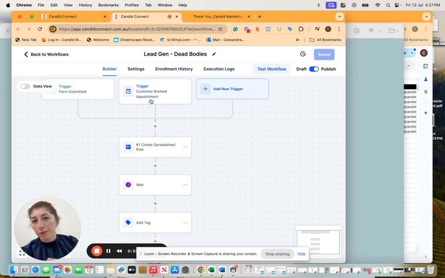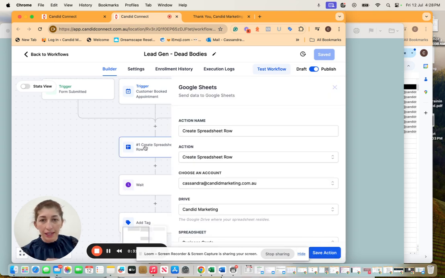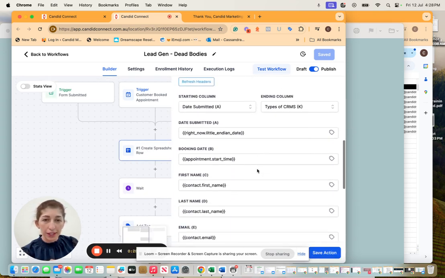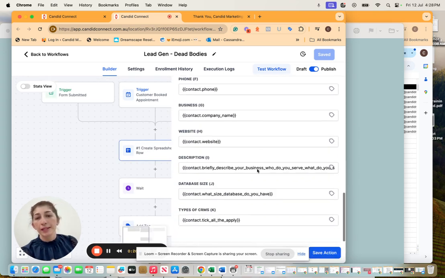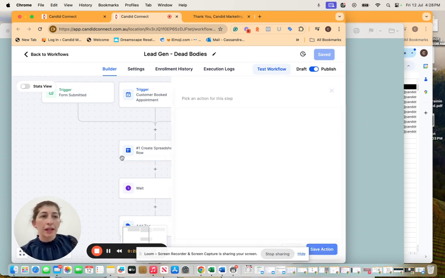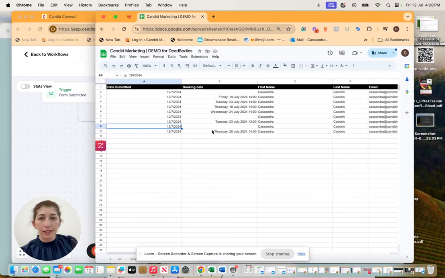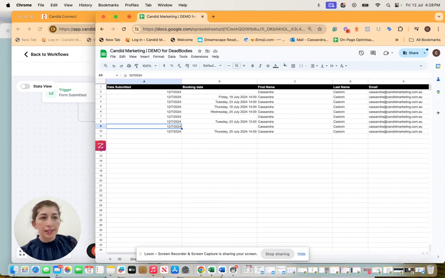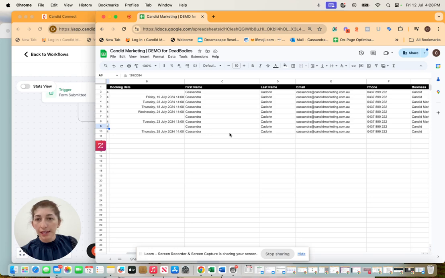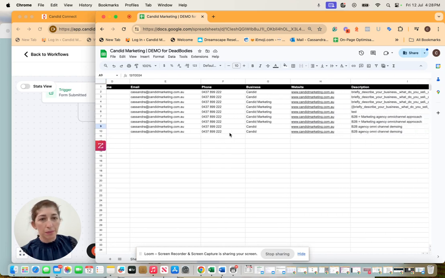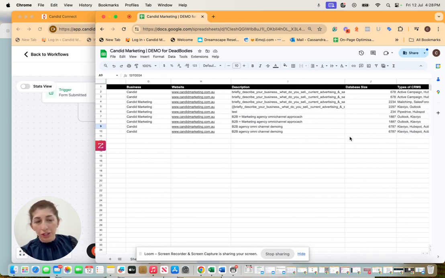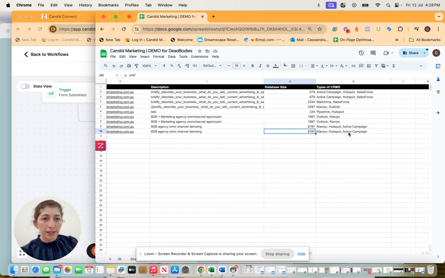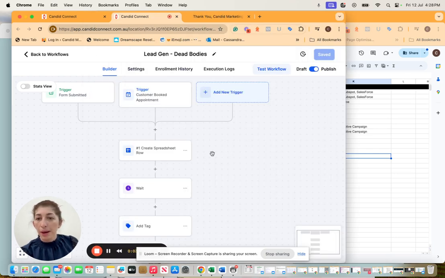So I've got forms being triggered. This syncs to an external spreadsheet. So alongside the CRM, the database is tagged if you open the email or engage, and then that all feeds into a nice little spreadsheet over here with the date stamps, when the person has booked their meeting, what information I need to know about them, what the size of their database is, and what CRM they're working with. And I can see those two have doubled up, but this is live.